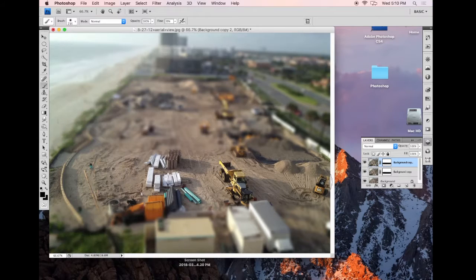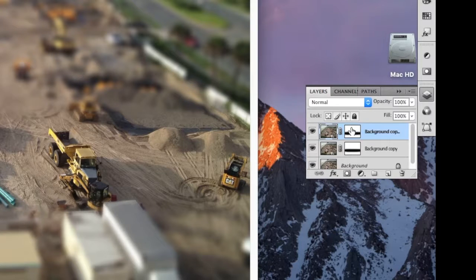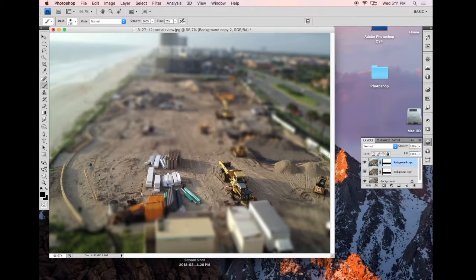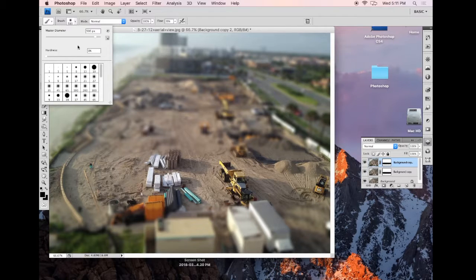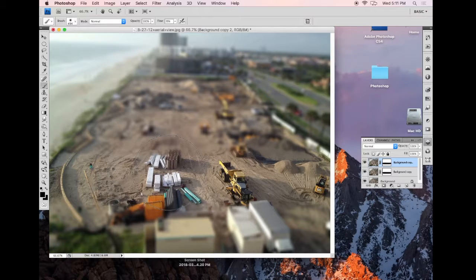And the layer mask is still in effect, and it's the same size, but we don't want it to be the exact same size. We want this layer mask to open up a little bit more so that we can see the different levels of blur. So I'm going to make my brush a little bit bigger. You can do that by pushing the right bracket on your keyboard, or you can go up here to the brush settings again and make your brush whatever size you want with this slider. So you want the brush to be just a little bit bigger.